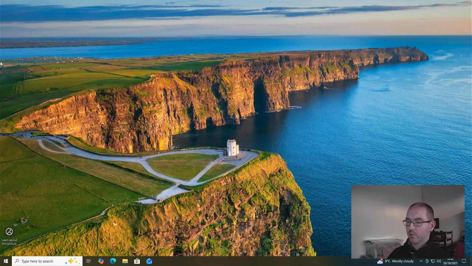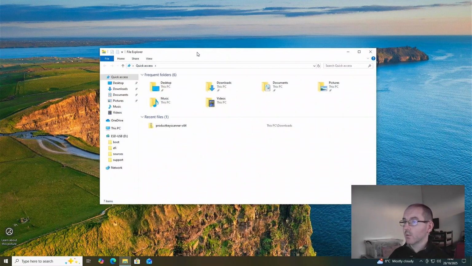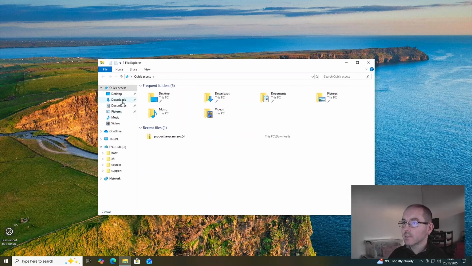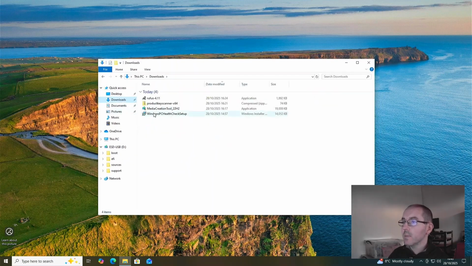I'm going to create it just so we have it as a backup, so if something happened to your computer and you wanted to revert back to using Windows 10, you would have the USB stick ready to go. So back to my downloads where I downloaded applications previously. Downloads, media creation tool, 2022, second half of 2022.